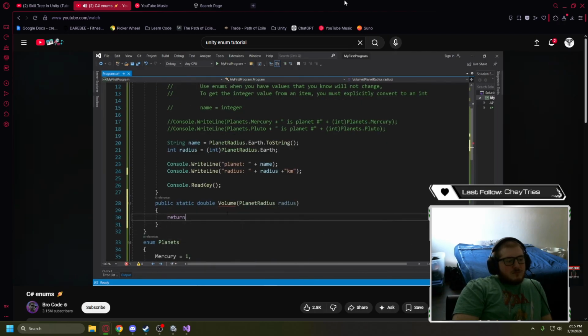Okay, we need to return volume. Double volume equals, and here's the formula to calculate the volume of a sphere: 4.0 divided by 3.0 times Math.PI times our radius to the power of 3.